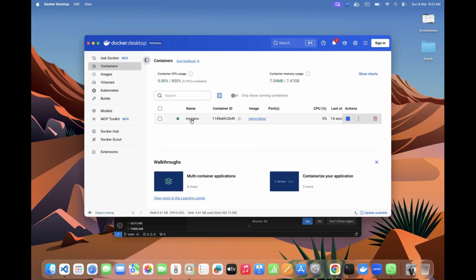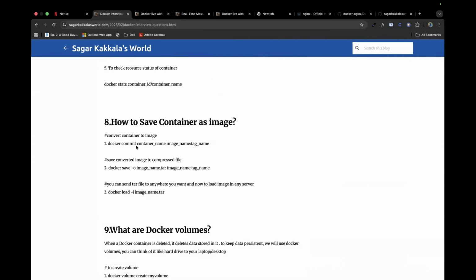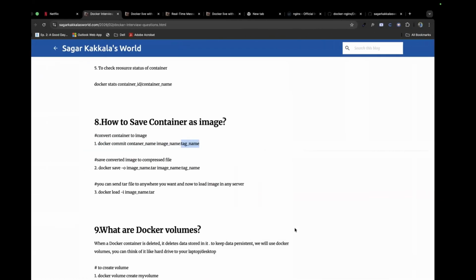Let's assume I'm a developer and I want to send this image to the ops guy. So what I'll do is simply, whatever is running, I'll form a docker commit, with whatever the container name or container ID is. So I'll give my image name and a tag name.